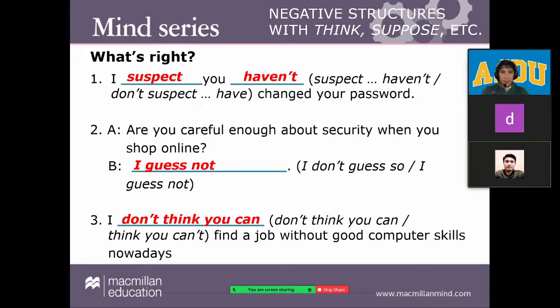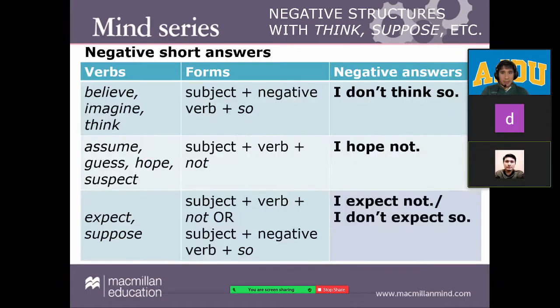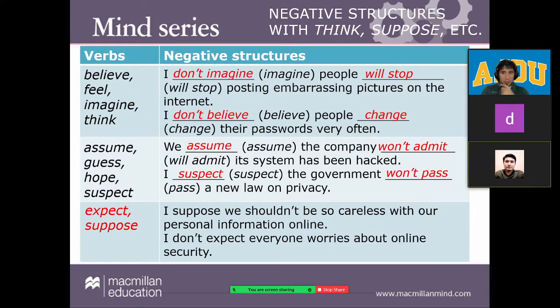Yes. What you have to do is just to remember this chart. This is the first one: believe, feel, imagine, think. There are four of them. They are super easy. I believe, I feel, I imagine, I think. They are super common also. But assume, guess, hope, suspect, the second part, and the last one, expect and suppose. It doesn't matter.